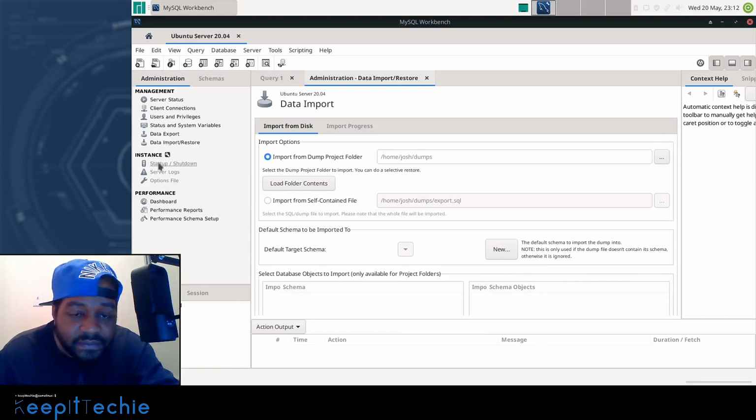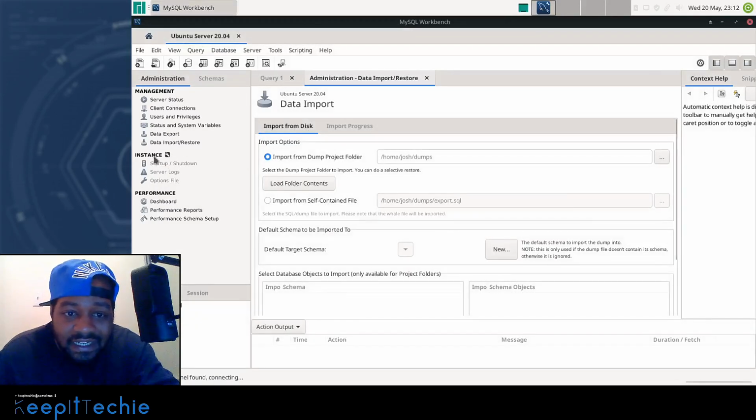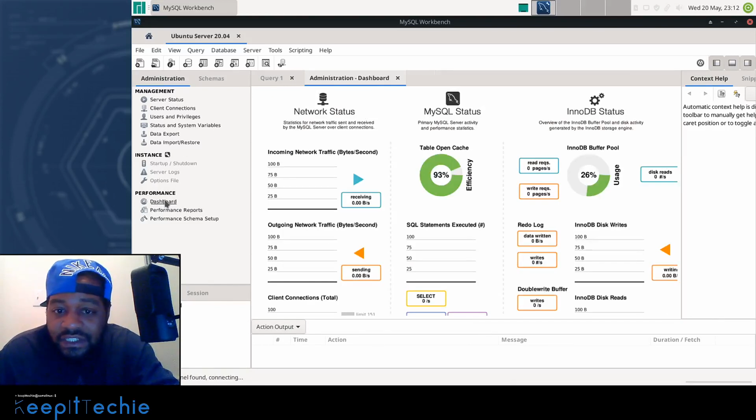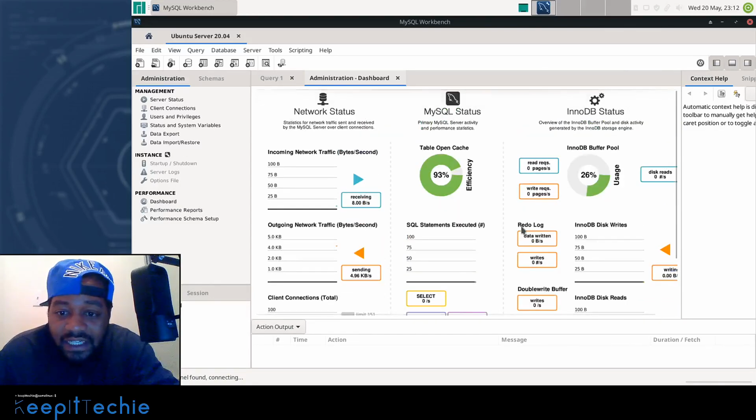And then right here is the instance stuff. This is if you had failover clusters and all that stuff. You have different instances on different nodes, and that's all really for clustering. And then performance, this goes in and shows you the performance of the actual server. So it has a lot of great information in here for you to look at and work on the performance of your MySQL server.